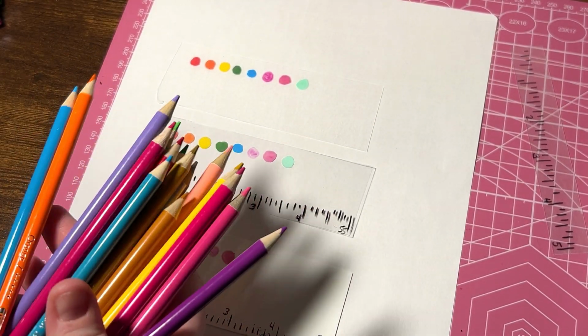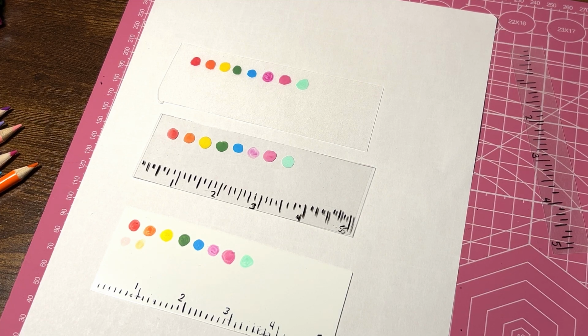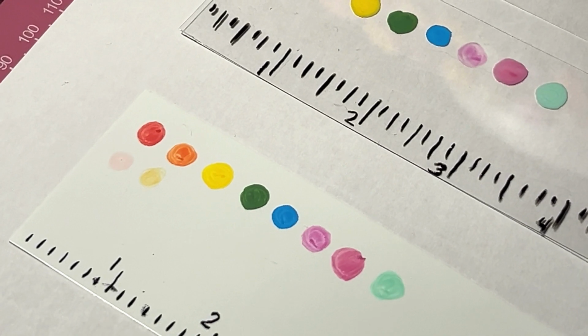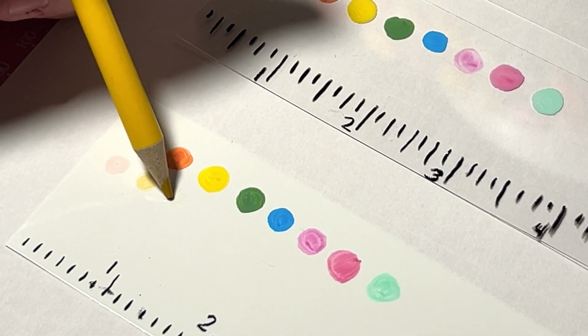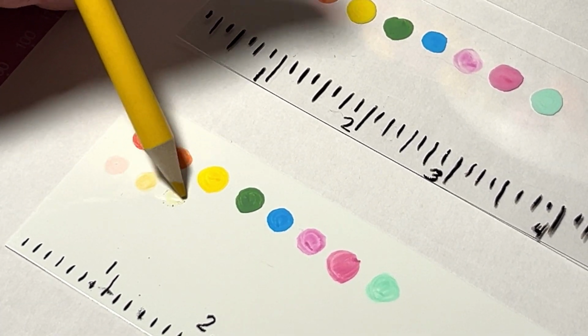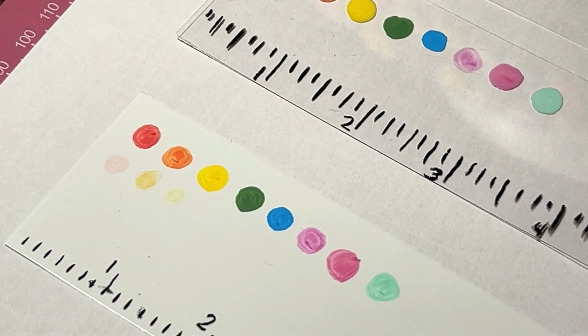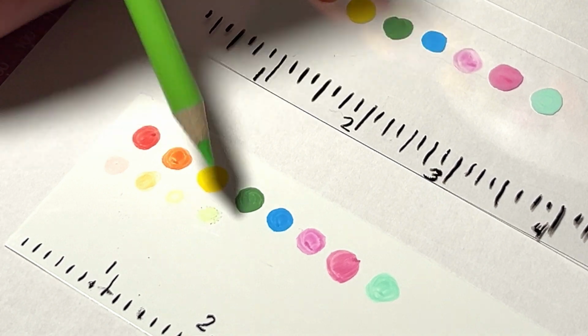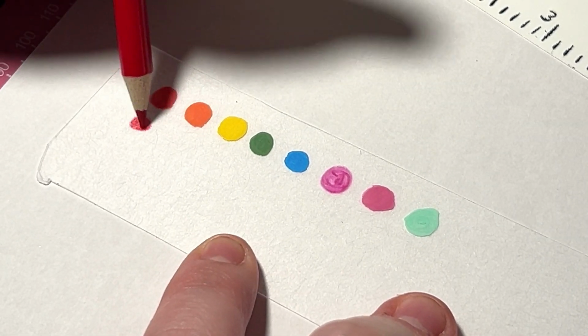I did try the colored pencil on the white glossy paper, and if you have patience, it will appear on the paper, but I don't really think it's worth your time, unless that's what you're trying to achieve.